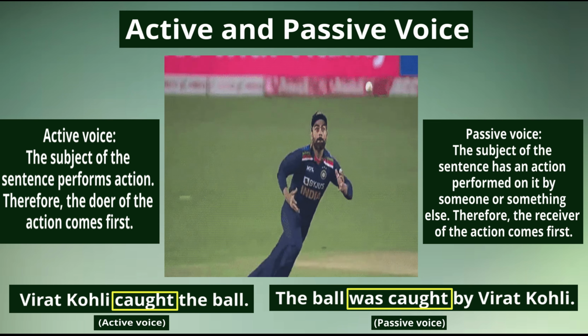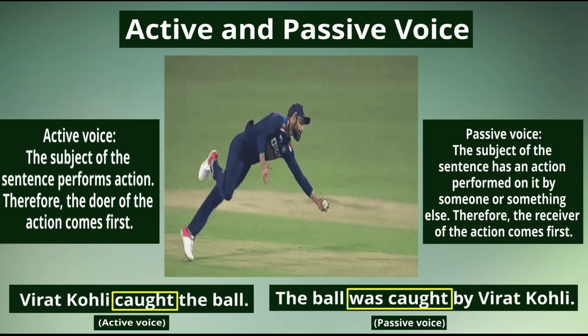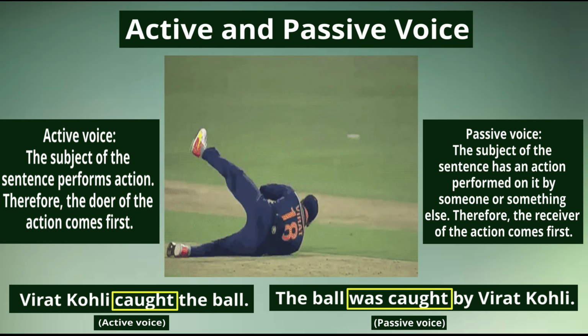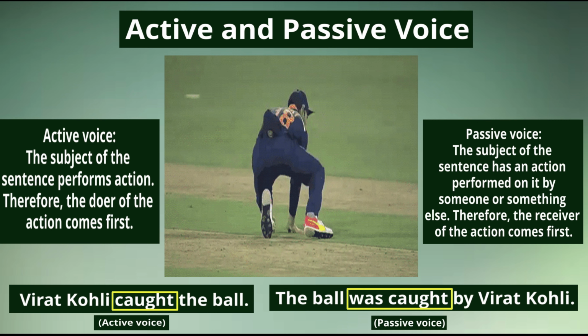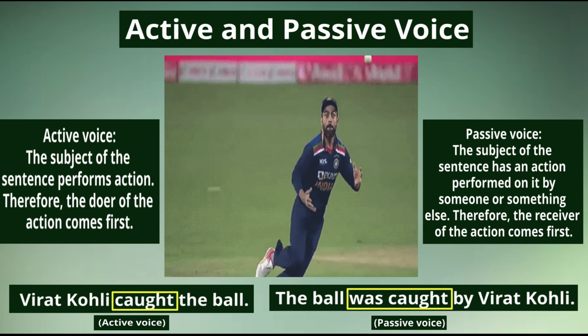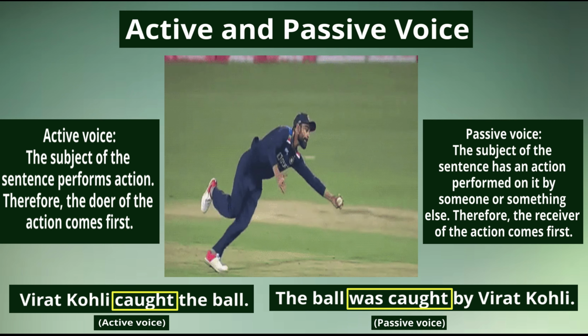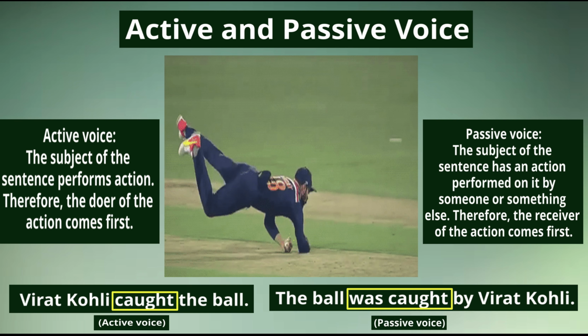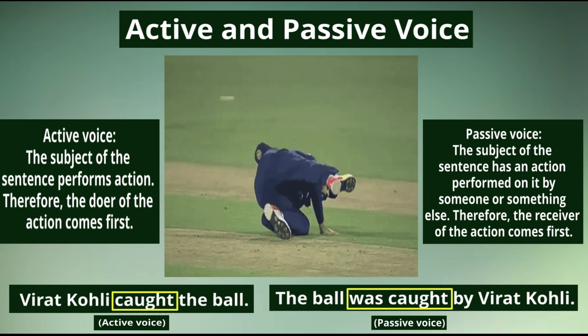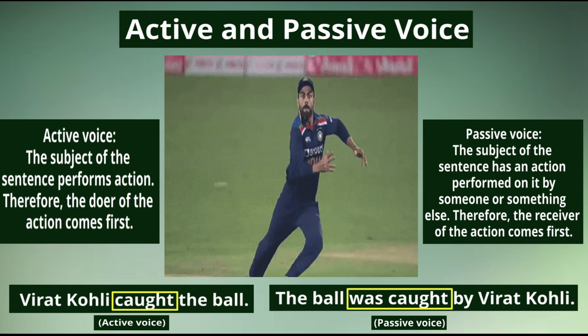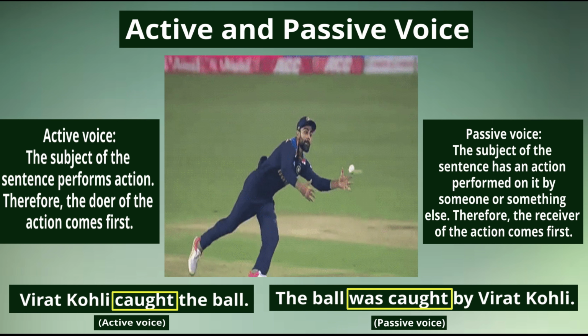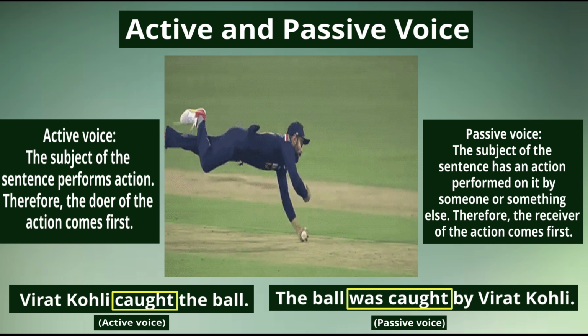The ball was caught by Virat Kohli. The ball is the receiver here. Was caught. Was is the linking verb. So was caught is the passive voice. That verb is in the passive voice. Basically, the passive voice uses a linking verb followed by the past participle of the main verb.